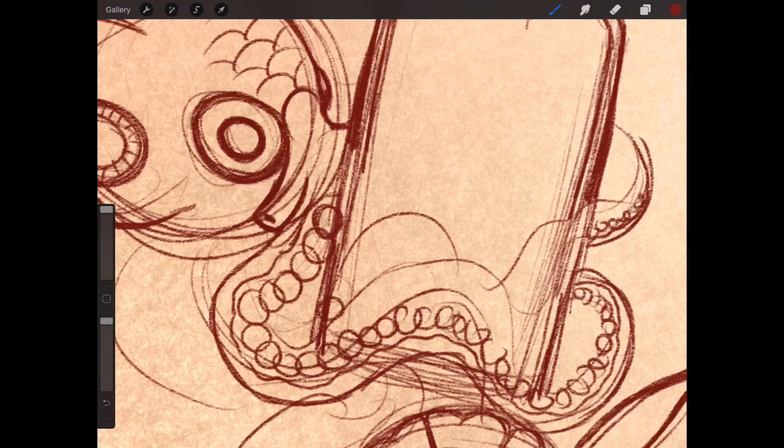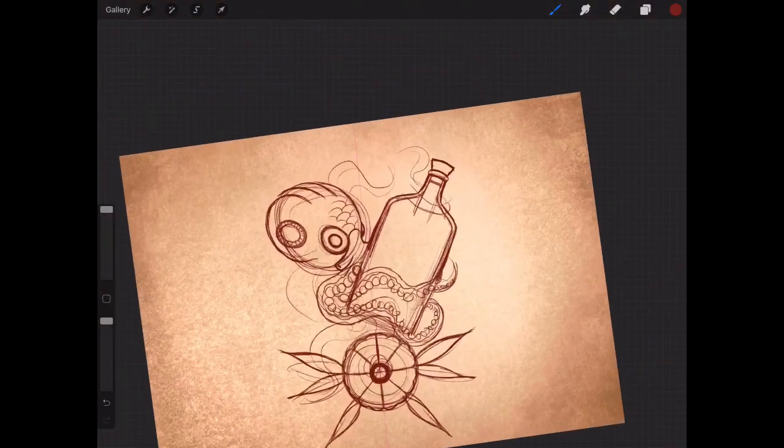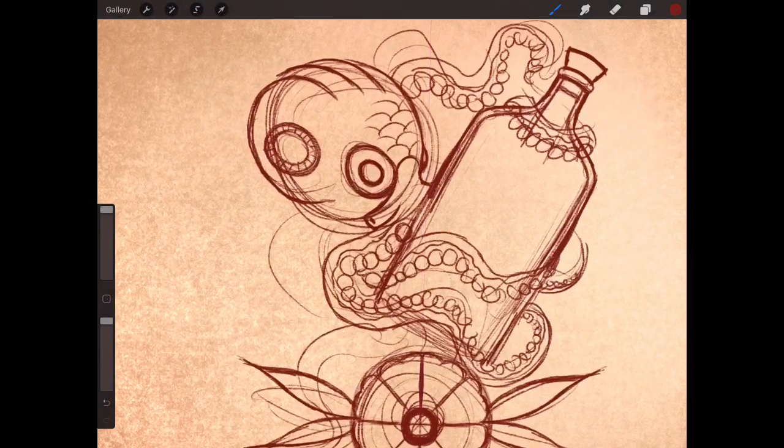So I'm going to have one coming through here. Squiggly line above. Secondary line just going around the top. And I just curve around that bit. Up here, so circles just repeating, getting smaller and smaller as they go, squiggling around the outside, line around the outside of that. Get this one going around the neck of the bottle, so line's going across there, squiggly line across, and just get a couple just down here.